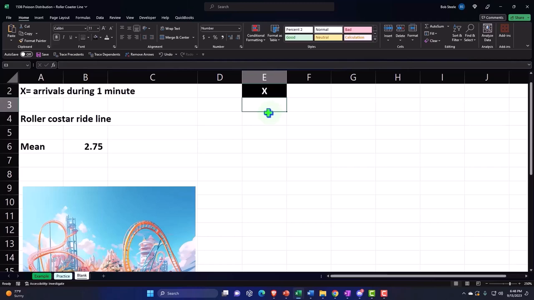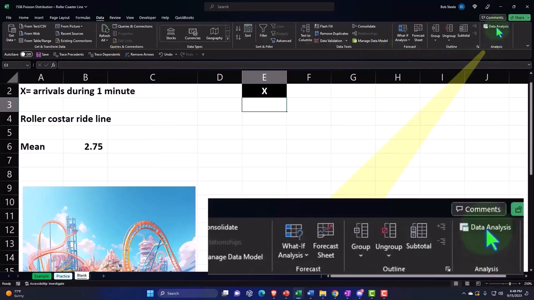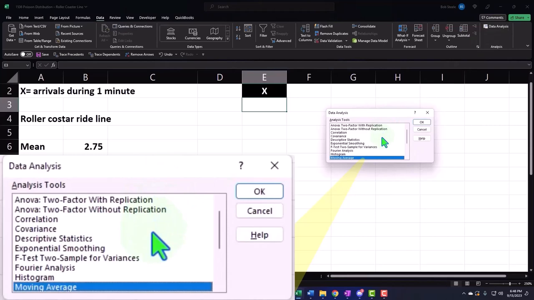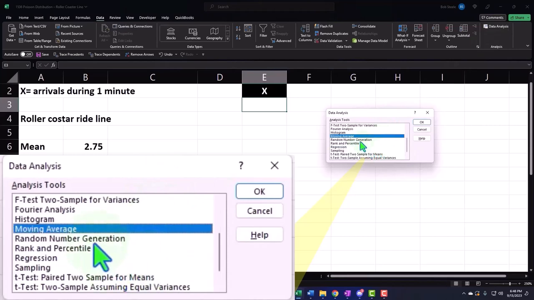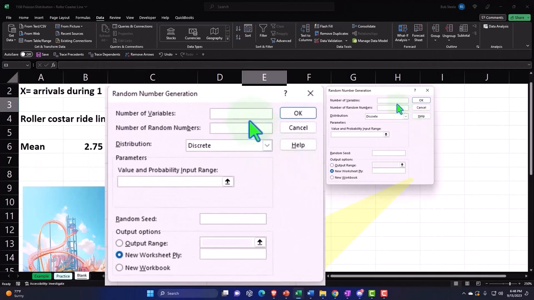1,000 periods of 1 minute intervals. So let's go to the data, and then we're going to go to the analysis and data here. And so now I want to have the random number generator, and I'm going to say, okay, random numbers in accordance with, I'm going to put one for the number of variables. That's going to be the columns. So I just want one column. Number of random numbers, we're going to put 1,000 of them. So that means it's going to output 1,000 numbers mirroring 1,000 minute intervals that we're sitting there with our stopwatch.